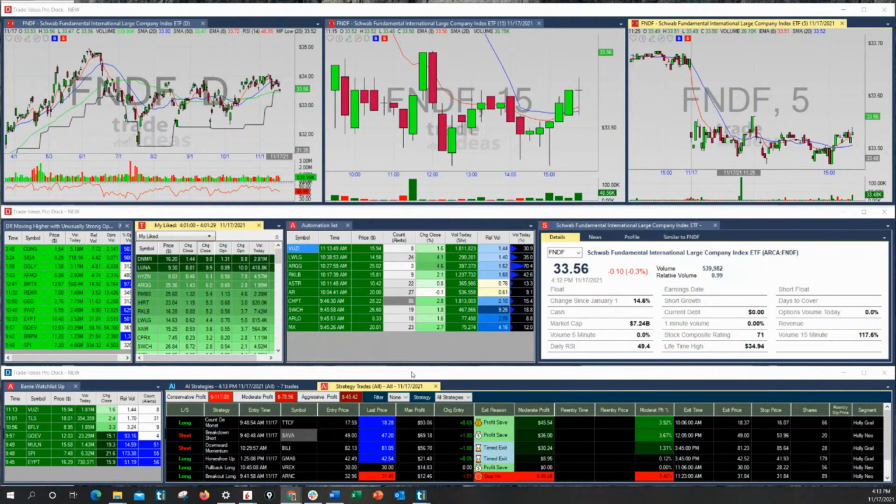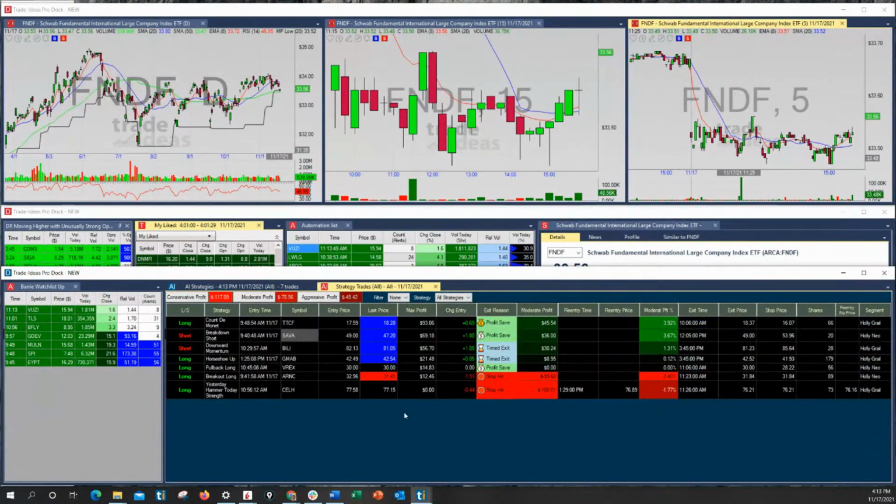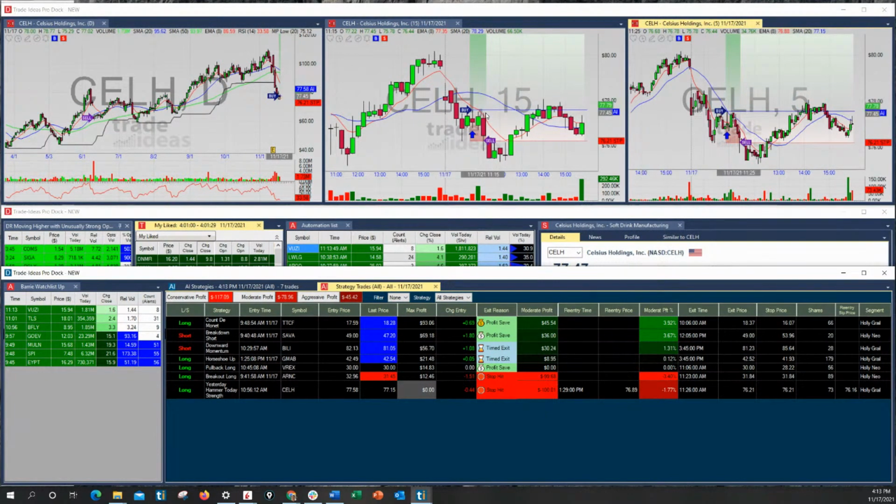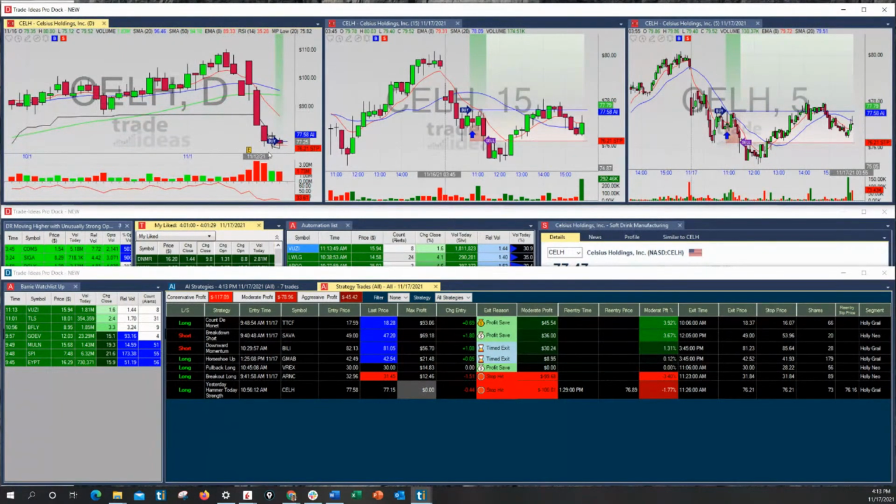Looked at Sava. That was a great looking one from the AI, but the AI did have a couple stop outs. This one was never in the money, apparently. Ugh, that's tough. All right, so let's see. Yesterday hammer, today strength. I don't know if I agree with that on that hammer. Zoom in a little bit. Okay, yes, that was a hammer candle. But all the same, the weakness continued. Gap down even. So, no, just from a trader's eye, here we are, falling hard.